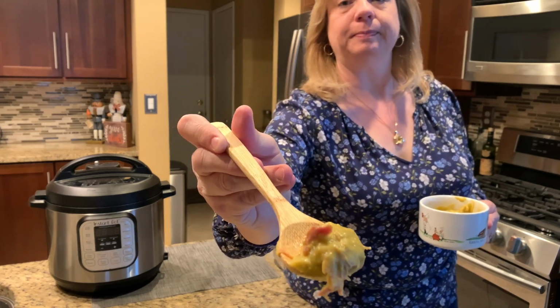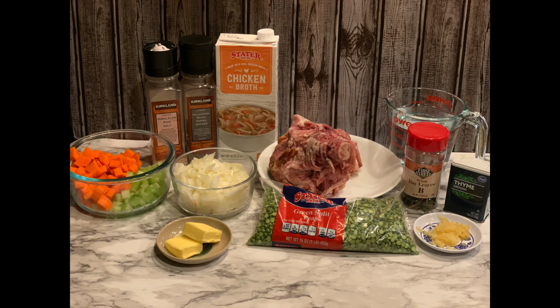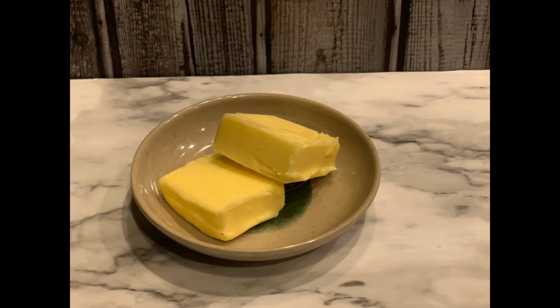Did you want a bite? So come along with me and let's make split pea soup in the Instant Pot together. Let's take a look at the ingredients needed to make this recipe.